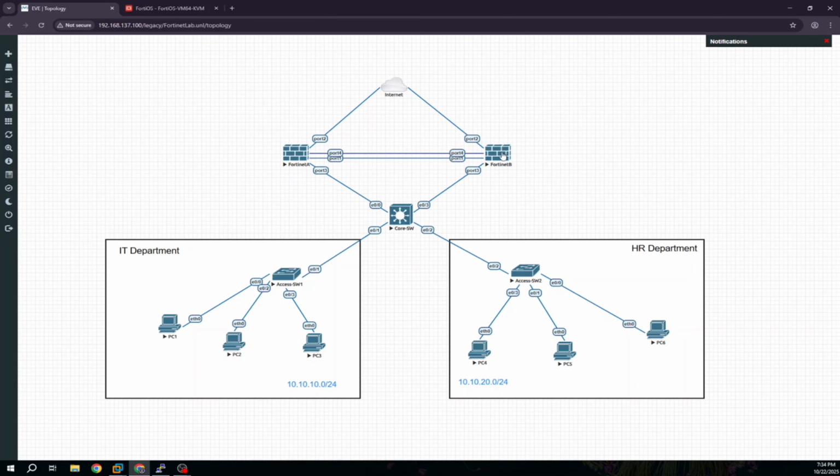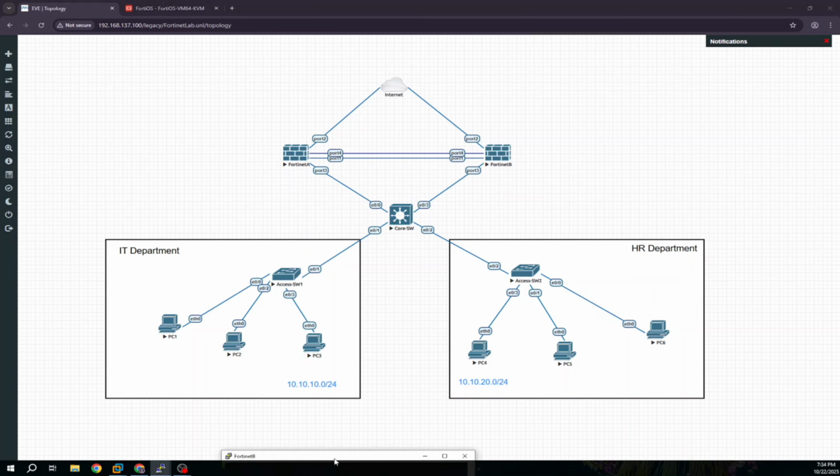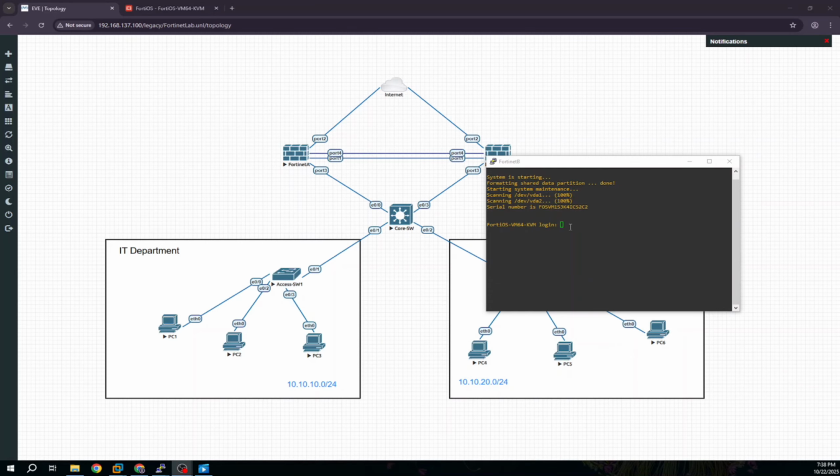I haven't configured this yet. This firewall is a newly added firewall, and let's now open this one. Okay, so it just started. Let's put admin, there's no password, and we have to enter a new password.